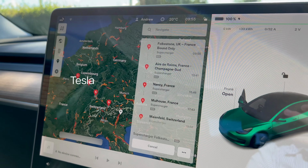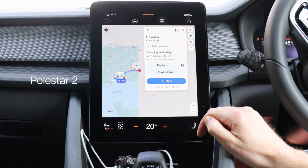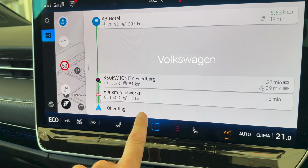Well, yes, that's obviously a good option, especially if you've got a Tesla, which has always been the gold standard. Any Google car, Polestar, Volvo, and Renault, fantastic sat-navs they've got. Well, it's Google, so you know it's good, and it tells you where to charge and all the rest of it. So they're really good, but even the Volkswagen ID.7, when we drove that, it's brilliant. It tells you very accurately what kind of battery percentage you'll have when you get somewhere, and it tells you where to charge. We had no issues with that at all. So it's pretty good these days, just using the car's built-in sat-nav.